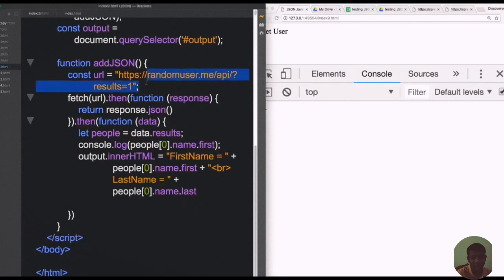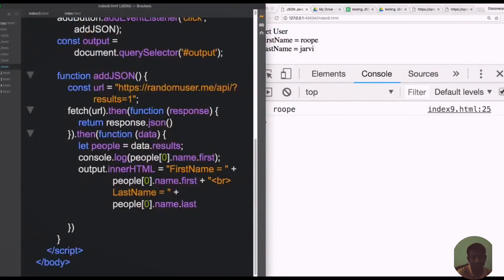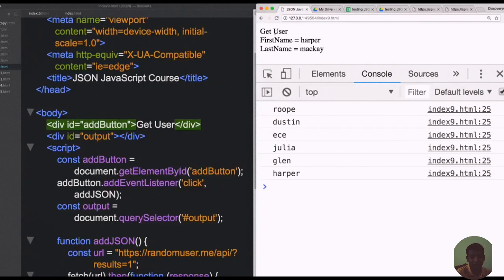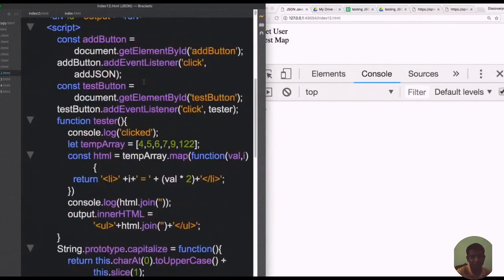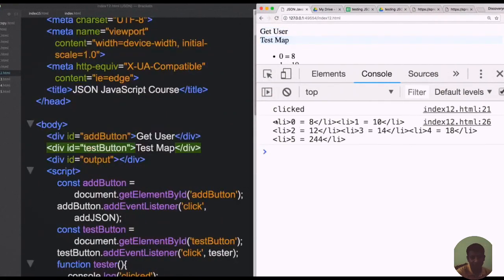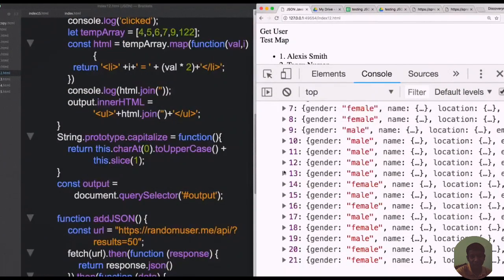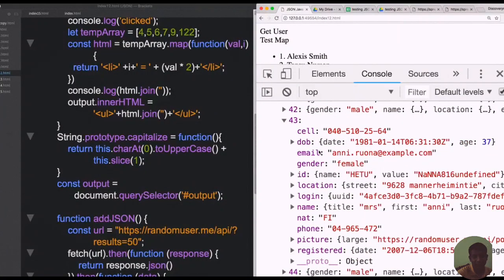Next, we looked at an API that had a bunch of information that it was returning back, and then we made use of that information that was returned back. We pulled out a first name and a last name, and we updated this information that's coming from the API, dynamically generated from the server, and then we updated our HTML. And we also saw how we can extend that functionality and build out some really nice functionality using the map method, and also how we could retrieve back multiple results, and then navigate through those results and get access to the data that we're looking for.